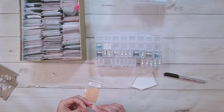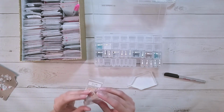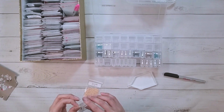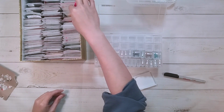I've used it a couple times. The only thing is I do notice they tend to get these kind of cracks. I don't know if you can see it in there. So I don't know how durable they'll be. But so far, even the ones with these little tiny cracks, I still use them and they don't seem like they're going to fall out of them or anything.